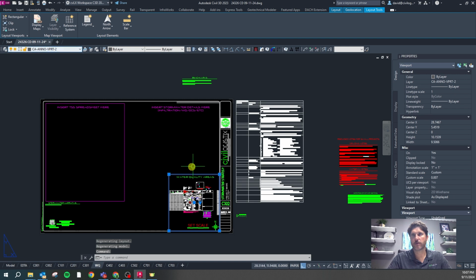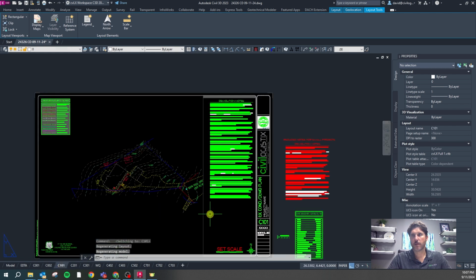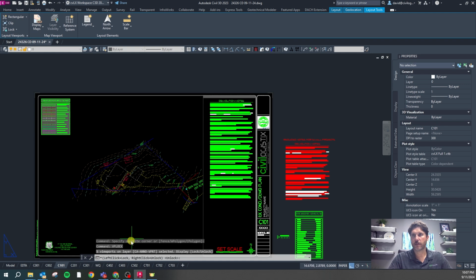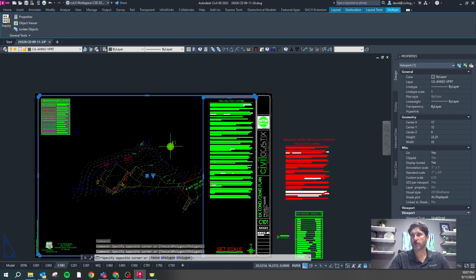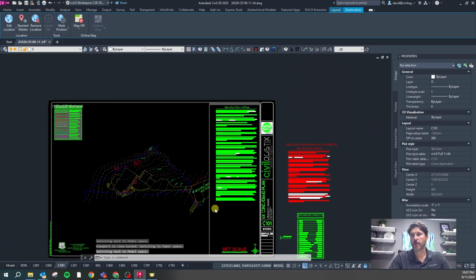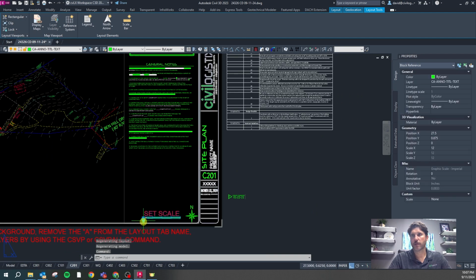We've already put this viewport on a different layer, and so you can see it didn't change this one. This one we're going to do a little small viewport, and we already have it set on a different layer. So those are set. If I grab these again and I do VP lock and left click to lock, now I can grab these and you can see they're all locked. So if I double click in here and I zoom, it doesn't change the viewport, it just zooms everything because it's locked. And so we picked a 20 scale. You'll need to go through here and pick 20 scale for each of those drawings.